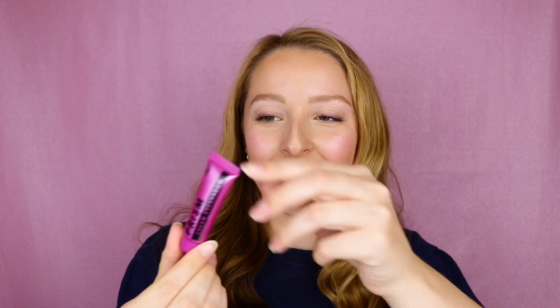It was so hard for me to choose, but I don't have many eyeshadows in this shade, which is why I chose this one. I really don't know what to expect with this product. I've never used an eyeshadow out of a tube like this. This kind of just reminds me of like a primer or like a lip gloss tube. So I think I can just squeeze it out. Oh wow. Oh my gosh. Let's see how this swatches.